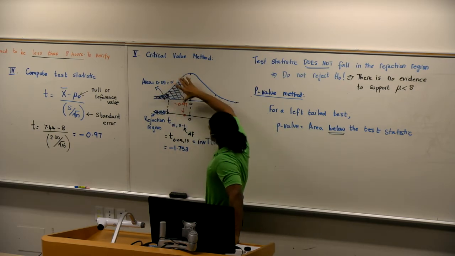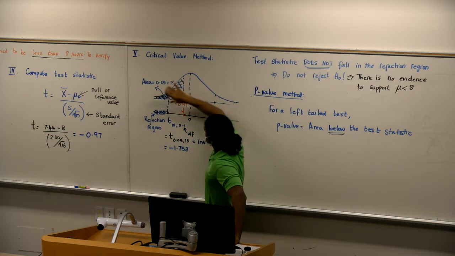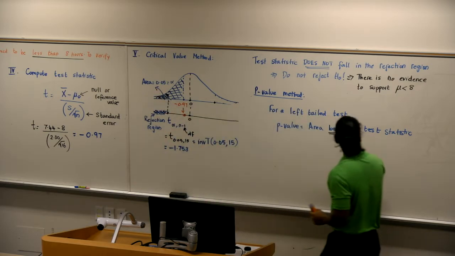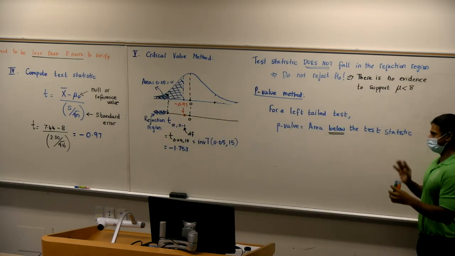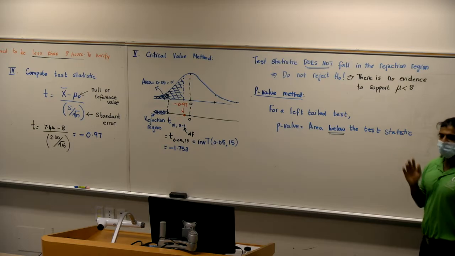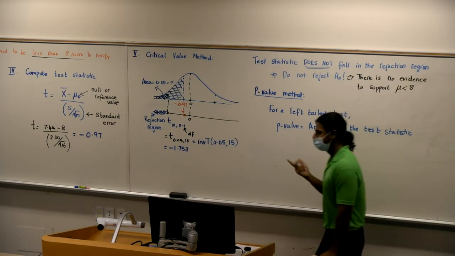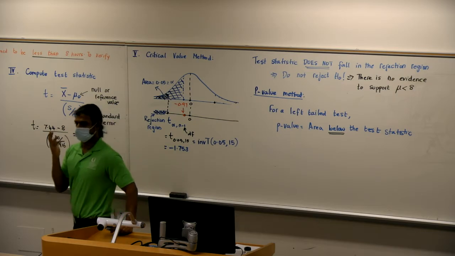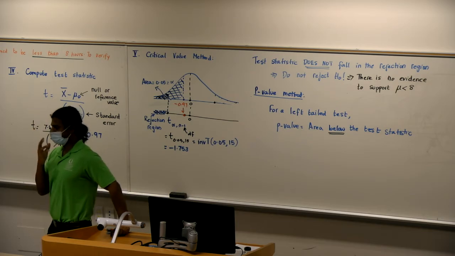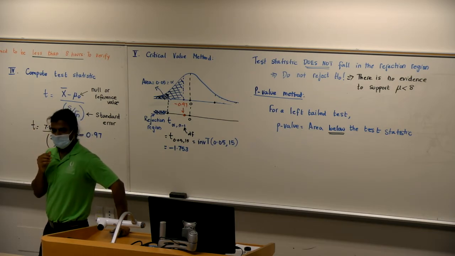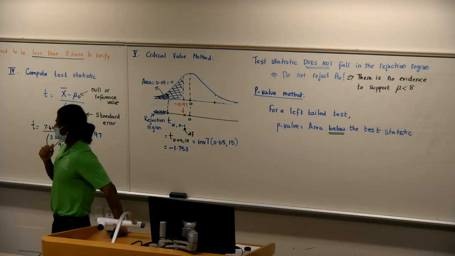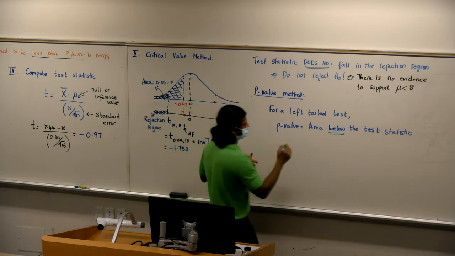So the area in blue is actually bigger than the area in black, so naturally the p-value will be bigger than 0.05. So this is going to be definitely bigger than 0.05. And how do we find the area? We're going to use a CDF function, and if you have to guess, what CDF function would you use? T CDF. So we have to use TCDF.